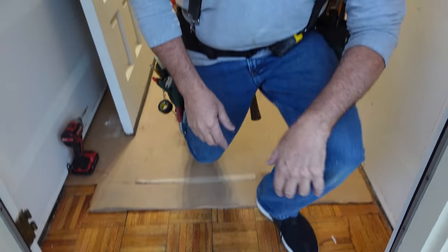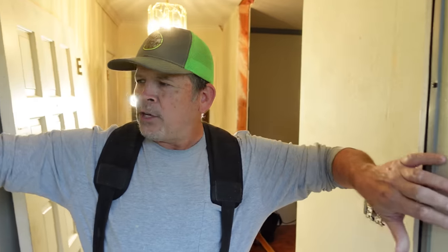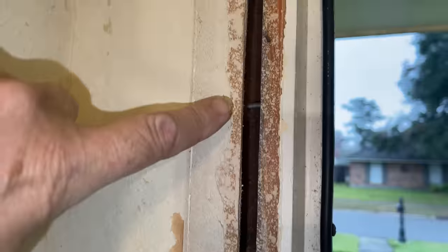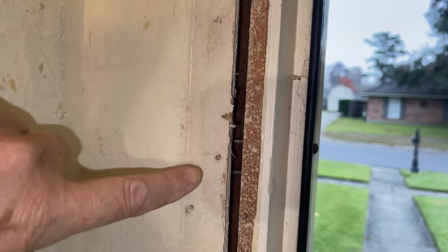Nice and clean, just like we like it. That is all the casing we need to remove. Remember, we're going to save the exterior casing — we're not going to touch it. It's going to save us a ton of time. Before we separate the door jamb from the casing, we're going to get in here inside with a reciprocating saw and cut the nails that attach our door jamb to the house framing. Yours might be screwed on — you've got to find those screws. Ours are nailed, so let's go get the reciprocating saw.